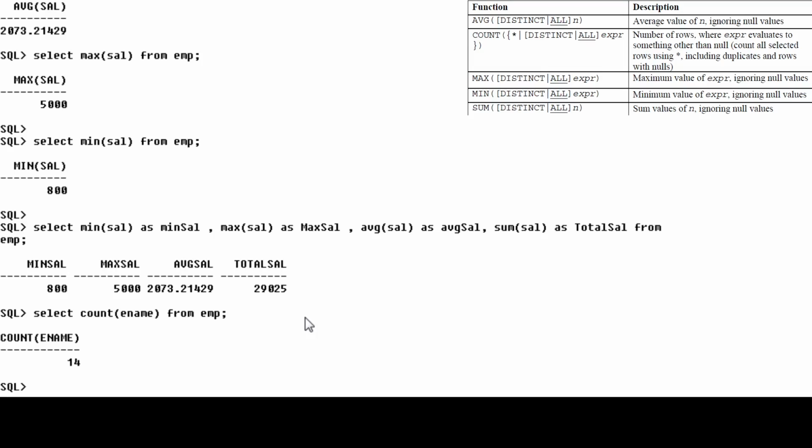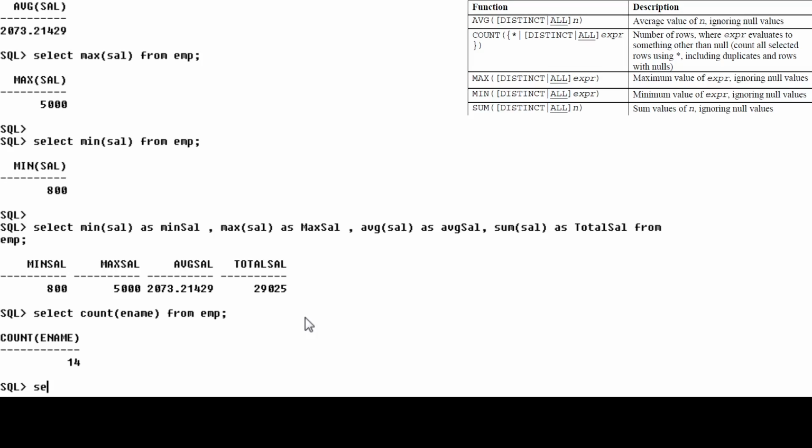Now I have to teach you one more difference. The count function is used to calculate the number of rows in a particular table. But if the column given in the count function has any null value, count will ignore the null values while counting those records.